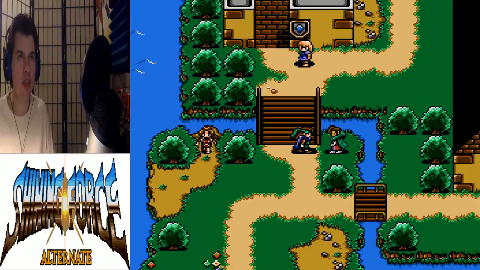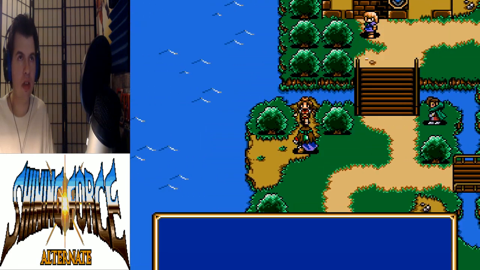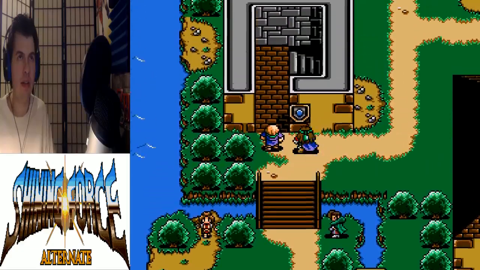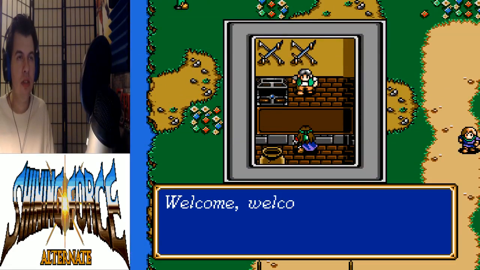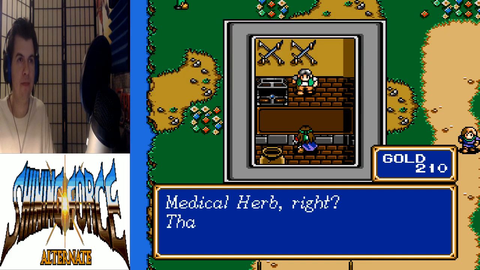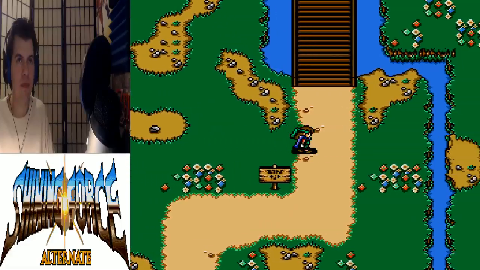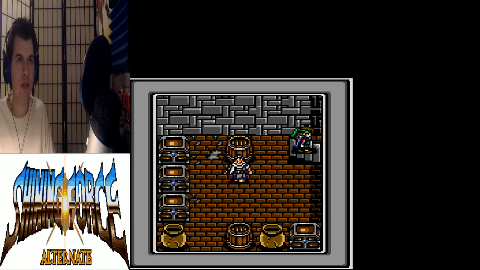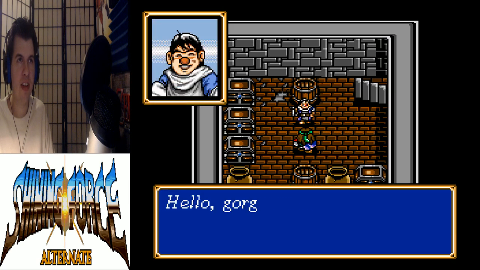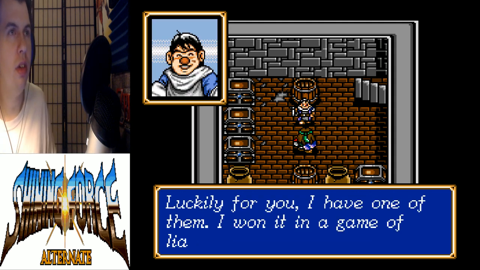Mashayla. Wait, who is that over there? Who's this? Okay. Oh, there's more of those, huh? Luke? Whoa, what are you doing here? Why is he here?